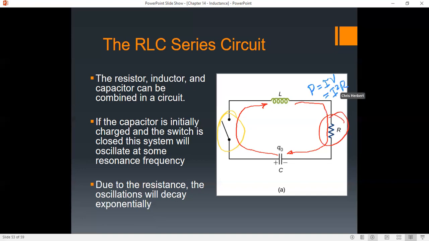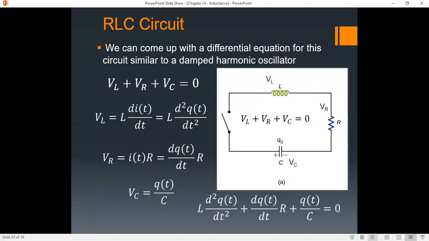So basically, when it first starts running, it's going to give off a lot of power, but as it oscillates back and forth, the power loss is going to become exponentially less, and this is going to lead to an exponential decay. So again, the capacitor is initially charged, the switch is then closed, and the oscillation begins, but now we have this little damping effect from the resistor where it's going to bleed energy out into the environment. Okay, let's go back to what we did before.